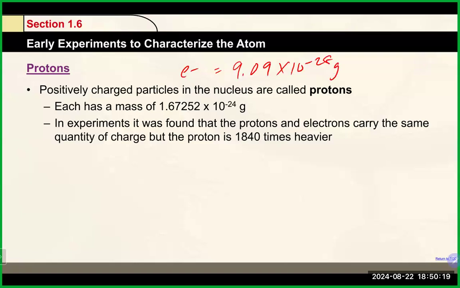Which one's heavier, the proton or the electron? It is the proton. Smaller negative exponent, bigger number, right? You're only moving like 24 places to the left, or 23, versus 27. So that is true. Protons are positively charged, found in the nucleus, and they're about 1,840 times heavier than any electron flying around. That makes sense if you think about what Rutherford said. The nucleus makes up most of the mass of the atom, since that's where you find protons, which are about 1,800 times heavier than any electron flying around. So again, that all matches up.